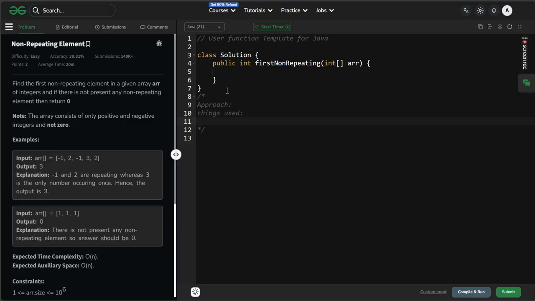The simplest, as we discussed many times, is the frequency map concept, so we are going to use the same concept here. Our task is to count the frequencies of each and every number in the given array, and check if there is any number which has a frequency of only 1. That means it is a non-repeating element, so the output is that number. If there is no element with frequency equal to 1, rather greater than 1, then the output will be 0. That is the simplest logic.